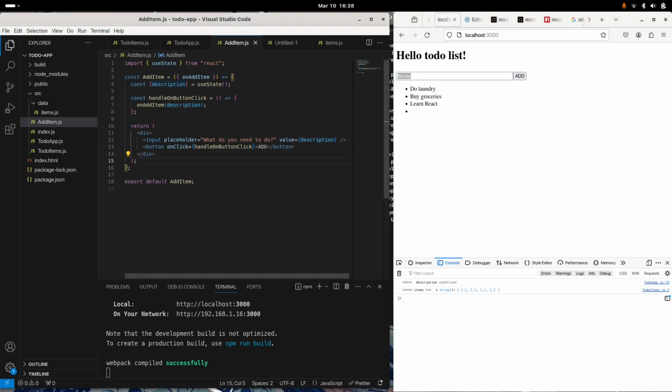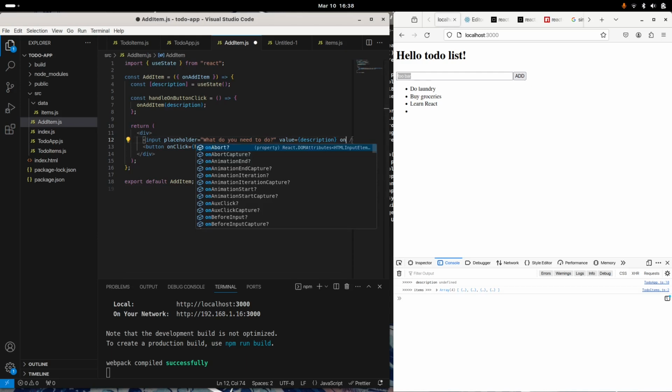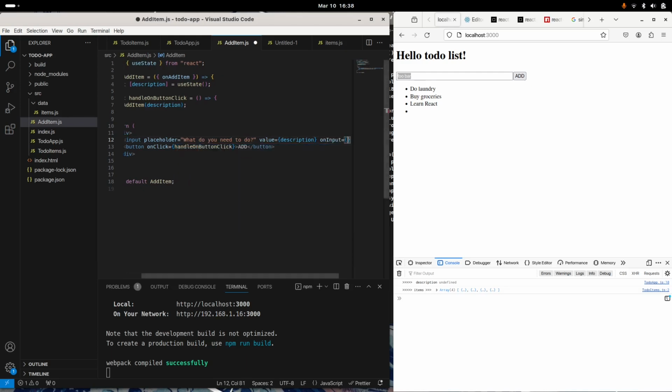We need to add a handler on input. Whenever we type in our input, we need to update the description. So the event we are looking at is onInput, event. And what are we going to do with that?